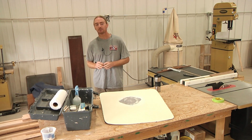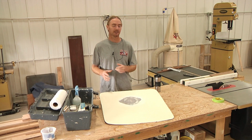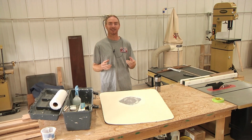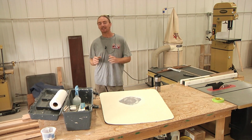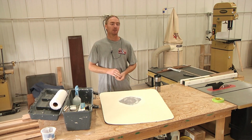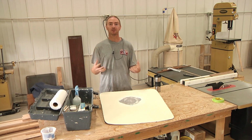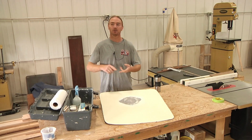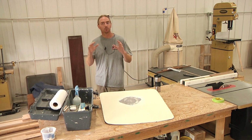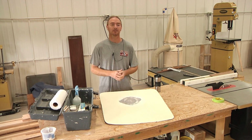The neutral base is essentially the poly resin without any pigment to it. I want to say that it's clear, but it isn't really clear. It's almost kind of a snotty brown color. But it takes the pigment very well without really changing the color of the pigment that you're adding. So that is the base you are going to use if you're looking to get the real bright, vivid colors, like a fire engine red or a bright yellow, green, whatever color it happens to be. If it's a real bright, vivid color, then you'll have to start with the neutral base.